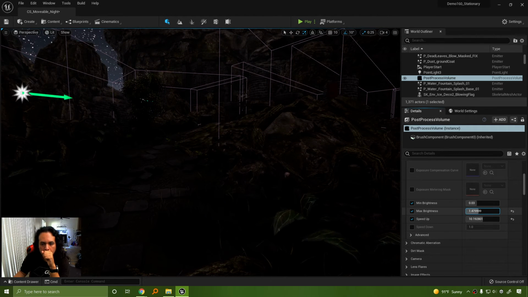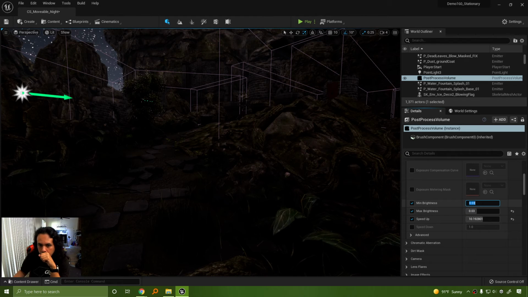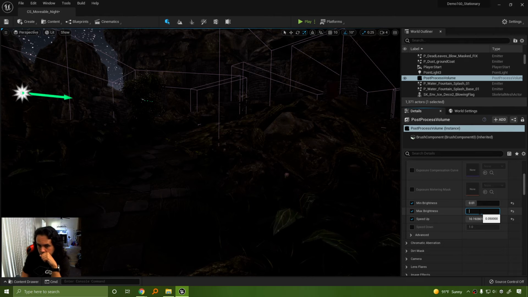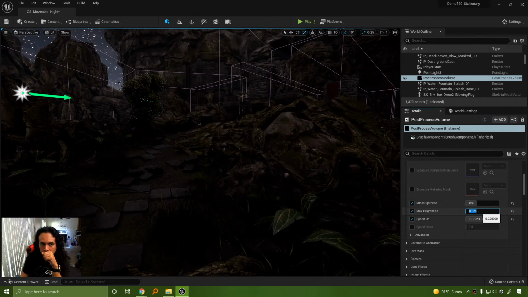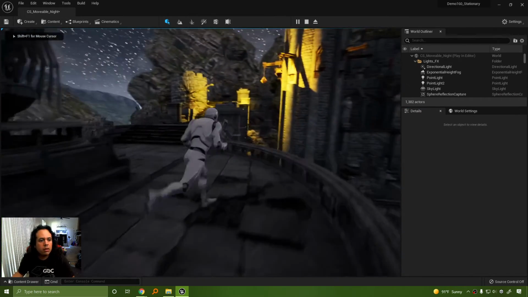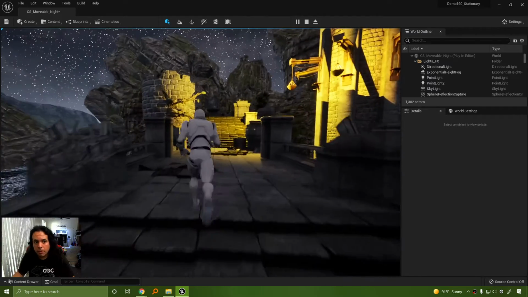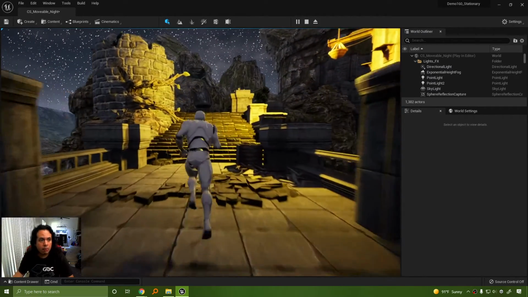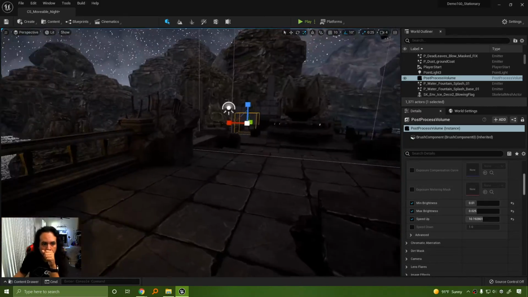Let's see if I get more. Less is more, maybe? 0.03. 0.01. So I'm doing a little bit of futzing around here to get this working. 0.025. A little brighter. Okay. It's a little too bright still. But do you see those ranges that we have to play around with in order to get the correct exposure for the adaptive eye?